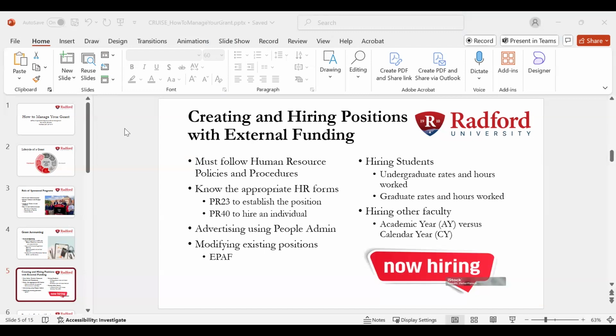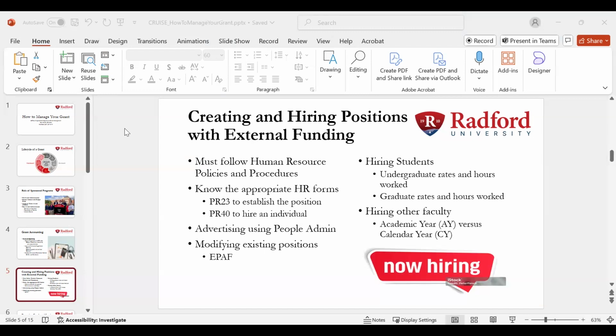same for grad, and I'll talk about grad here in a minute. If you're hiring students on your projects during the academic year and they're enrolled full time, you're not going to get assessed the FICA. So again, that's good to know for budgeting and planning purposes.